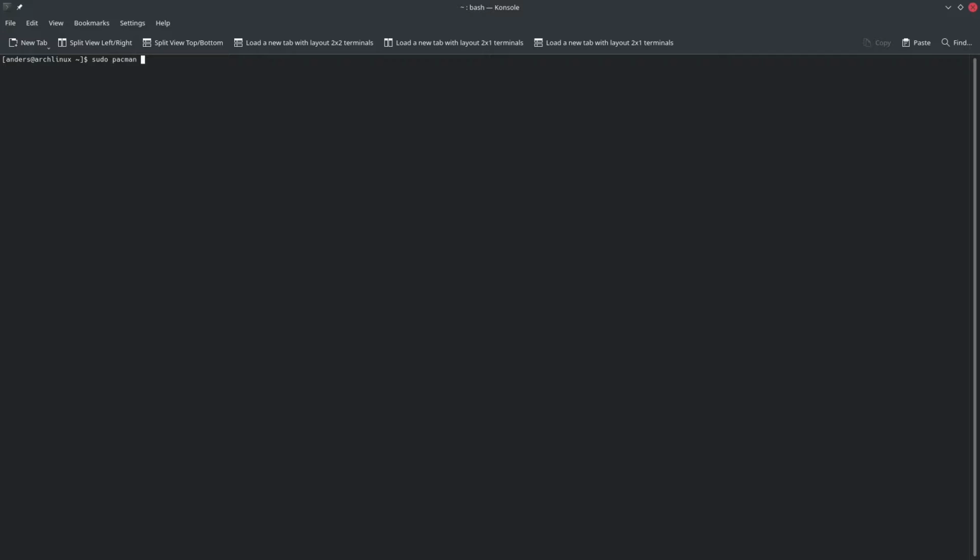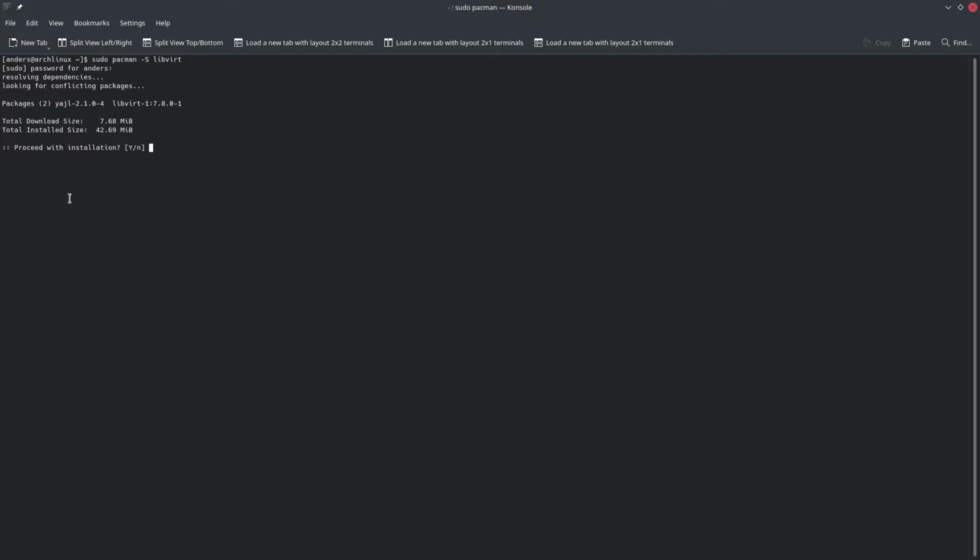With sudo pacman, we are telling the package manager to sync a package called libvirt. Lib usually stands for library, and virt usually stands for virtual. We're going to install that right here and now.